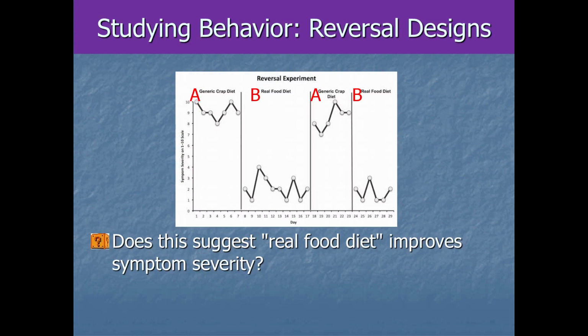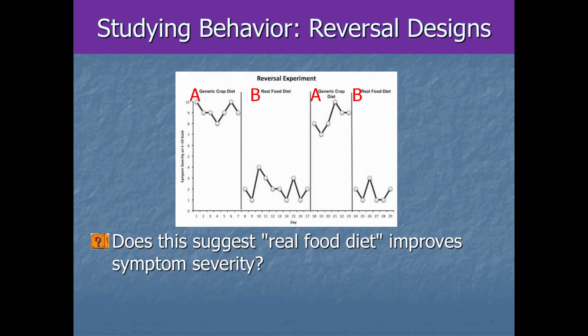So even this simple of a reversal, just AB, has the potential to give us much stronger evidence that the treatment causes changes, at least if our data comes out in a clear pattern like this. And obviously, the more reversals we do, the stronger that conclusion. So with enough reversals, and especially if they're timed somewhat randomly, the only alternative explanation would be if we make some other confounding change every time we do the reversals. Like if the person only takes Tums with their meals during the real food diet phase, but never takes Tums during the crap diet phases. But that seems unlikely, right?